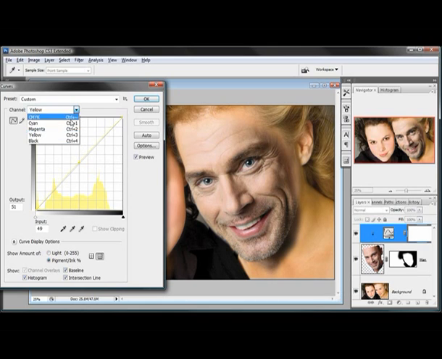I want to come over here and select cyan. If you have any types of blues, blue haze, or green type of look to skin, you can adjust those using the cyan setting here. If I increase that up to the upper left, you can see now we're getting more of that blue, turquoise type color. But if I go back to the lower right, you can see that it will decrease and remove that color. Look at that.